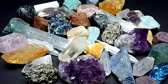As a generator and accumulator of energy, crystals are great for energy healing, where you want to diffuse negative energy in the body or to infuse positive energy.